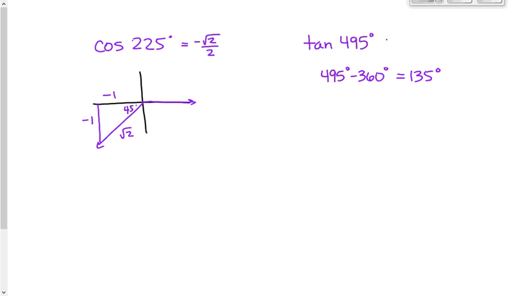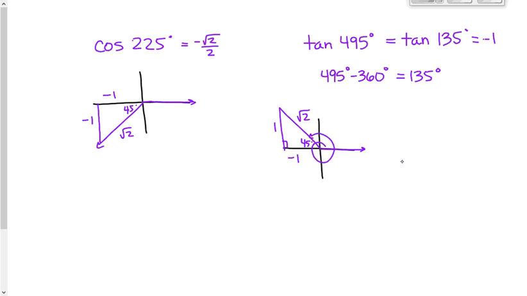So the tangent of 495 is going to be the exact same thing as the tangent of 135. So picture drawing the 495-degree angle. What you would end up doing is going all the way around an entire circle, 360 degrees, plus an additional 135 degrees. So that takes you to the same place you would be if you just did 135, leaving you with 45 degrees and 1, 1, square root 2. Put your negative in place, and then you could calculate the tangent, and that would be negative 1.